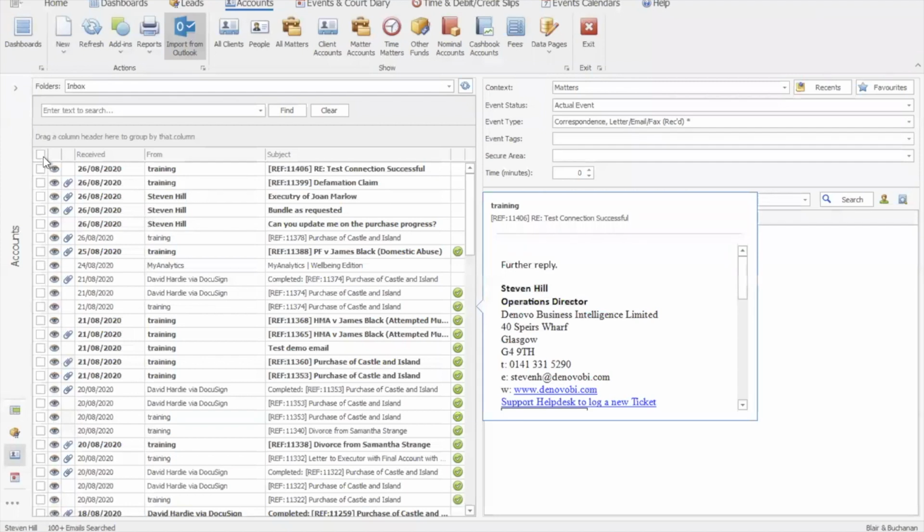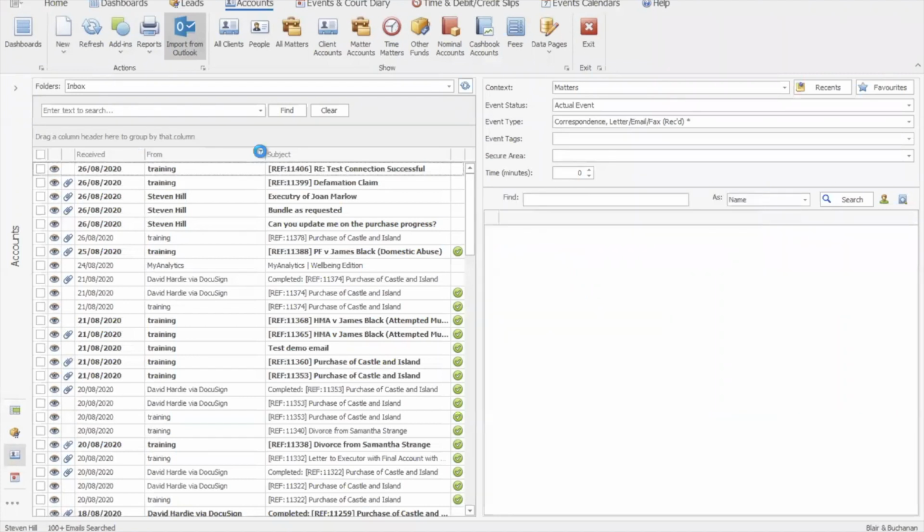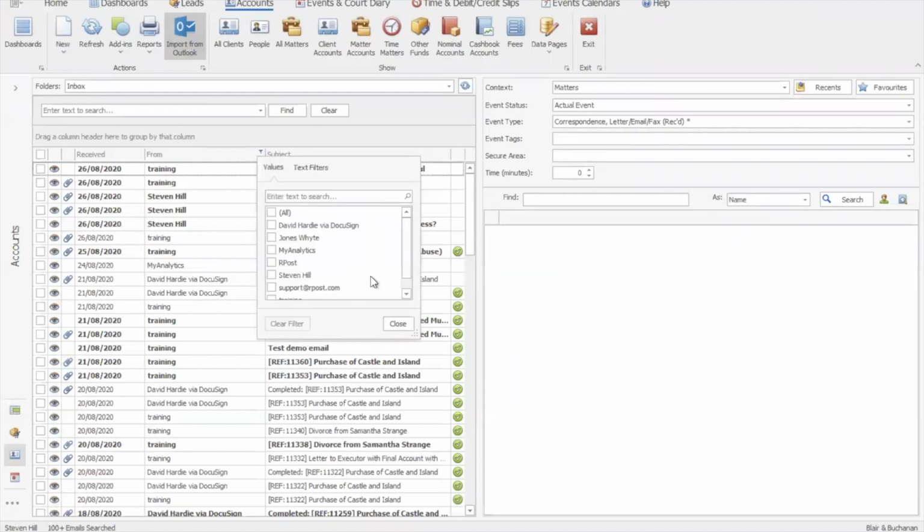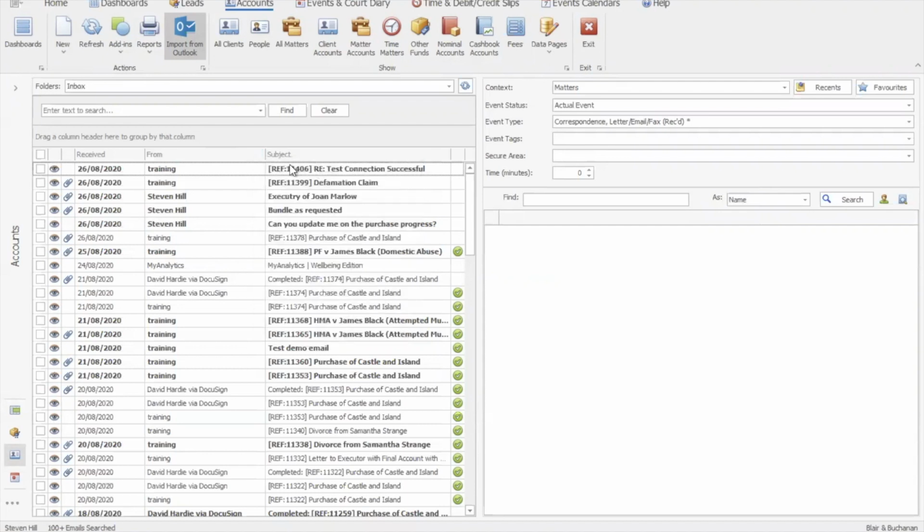The tick box selection is always visible. That allows you to select the emails that you would want to be saving against individual matters. We have the usual filtering on here. So if you're looking to filter on the date or who the email's from, you'll see when we click on from, we've got selected recipients in there. So these are the ones that have sent me the most recent emails. And we've also got the subject line and the description email subject.